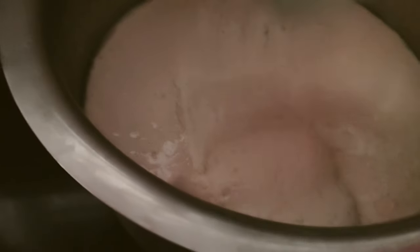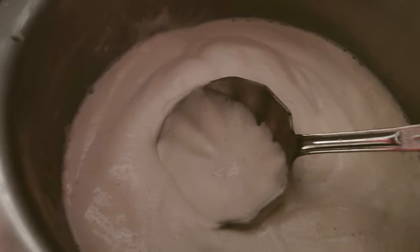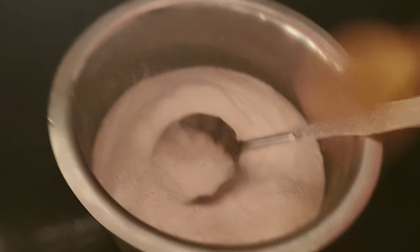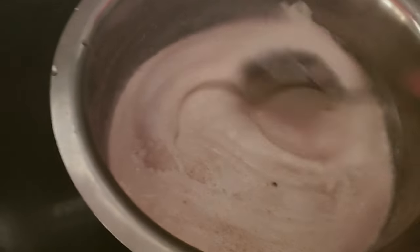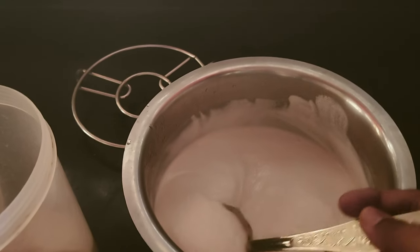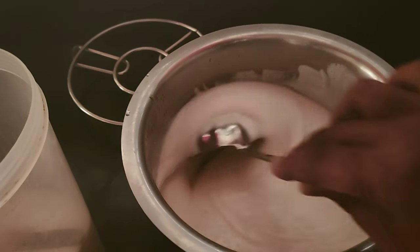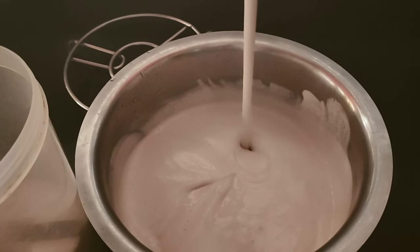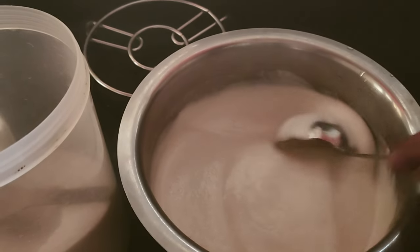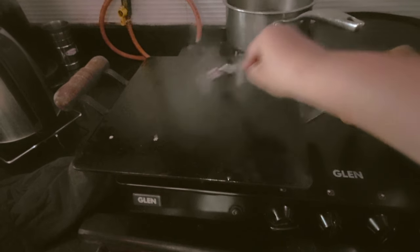I had picked up a dosa recipe from YouTube and wanted to try it. I'm good at preparing rotis, parathas, and chapatis, but when it comes to dosa I'm a little scared. I'm a south Indian but preparing dosa is not really my cup of tea - it won't be that tasty because I'm still in the learning process. Basically, for preparing dosa you need a good tawa, and that was my problem. Now everything is perfect and day by day I am becoming better.